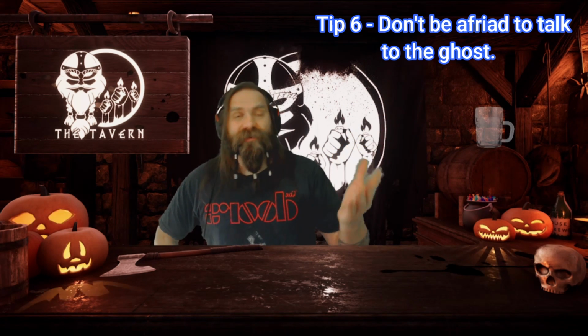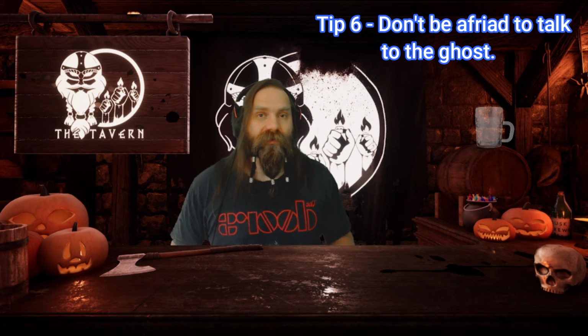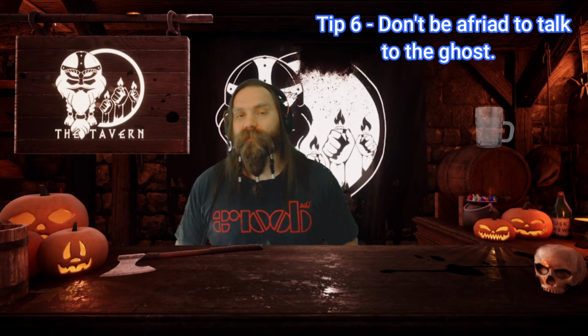Tip number 6, don't be afraid to talk to the ghost. You don't have to say their name, but talking to it is fine. Ask them for signs. This can often help you find the room a lot quicker.